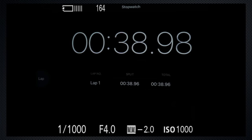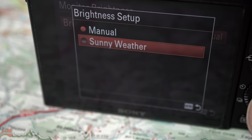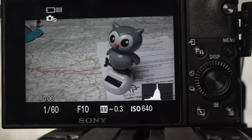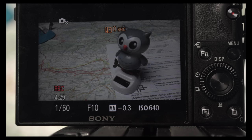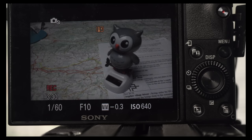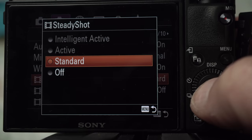I wish that UHS-II type cards were supported. It was warm and sunny, and while the Model 6 does have a useful sunny weather setting, it's not available when shooting 4K video, along with a few other video mode limitations. The HD video mode is limited to 29 minutes, and while that's fairly standard, 4K is limited to an arbitrary 5 minutes — or even less with higher temperatures. While I did worry about that, most recordings during the trip were under 2 minutes. Testing at 22 degrees Celsius, I was able to do back-to-back recording for about 14 minutes before it overheated and shut down. There is an on-screen overheating alert, which starts by flashing and dimming the screen and ends with a countdown. While some Sony models have a setting to increase the alert temperature, that's not an option here.